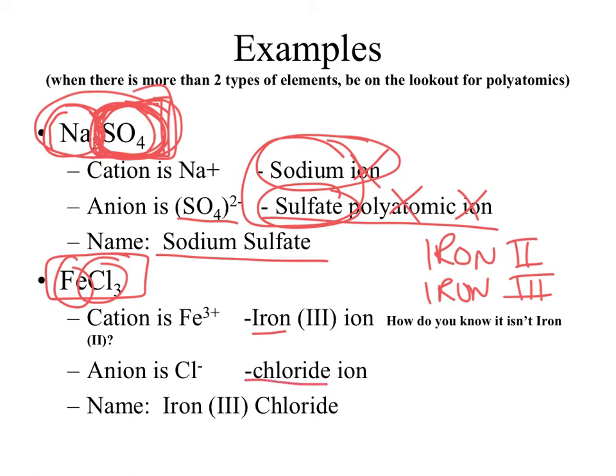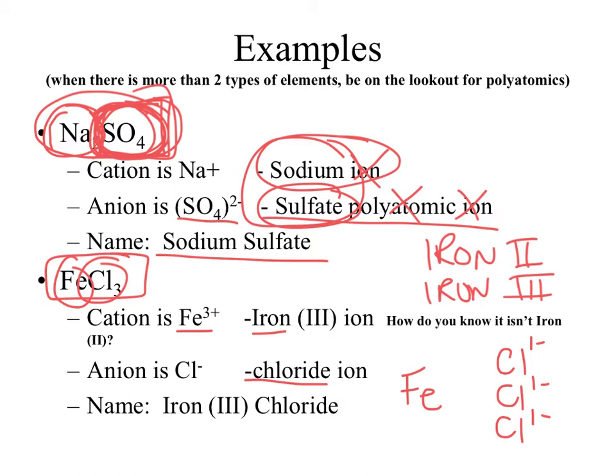So the question is, how do I know whether iron is +2 or +3? I know it says +3 here, but how do I know that? Well, it's not too hard. If we look at the formula, it has 3 chlorines for every 1 iron. All right, so here's a little puzzle. If each chlorine has a -1 charge, and how did I know that? Well, I just looked off of my ion reference sheet, or I could look on the periodic table and know that it's in group 17. Group 17 always has a -1 charge.